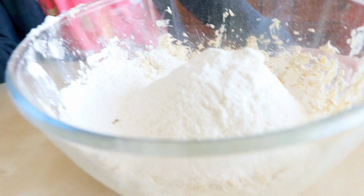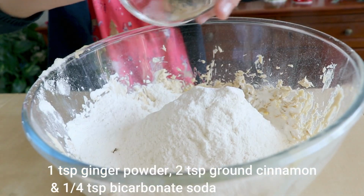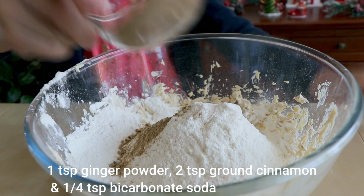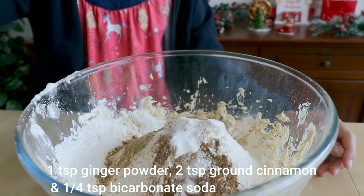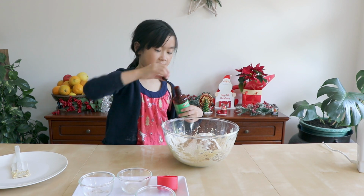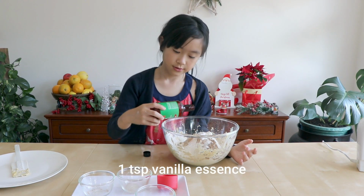Time to add our other ingredients. Ginger powder. Cinnamon powder. Bicarb soda. Teaspoon of vanilla essence. This is going to be hard to estimate.